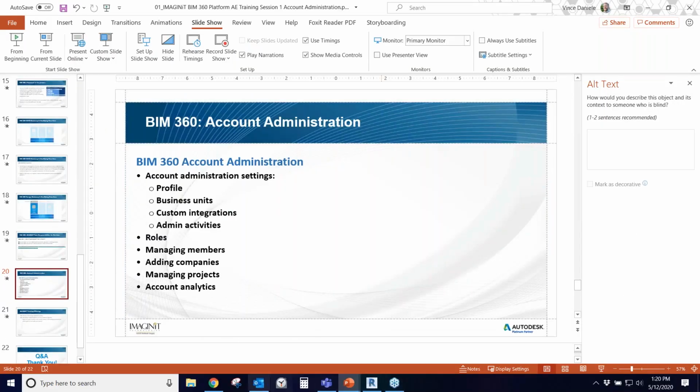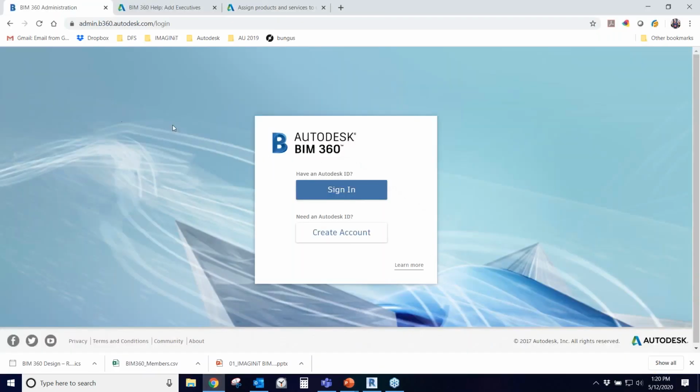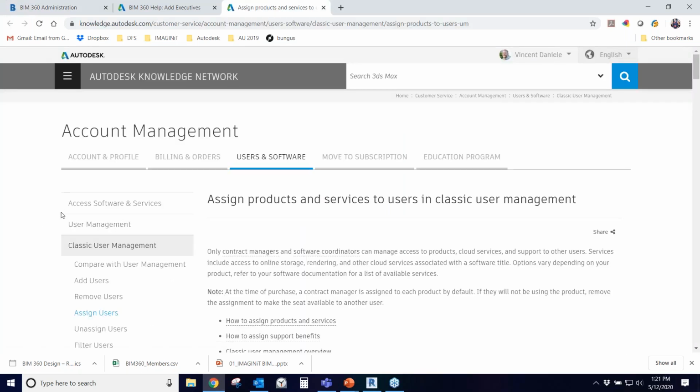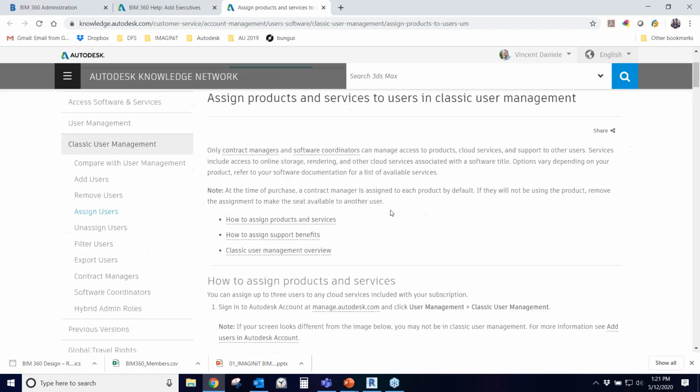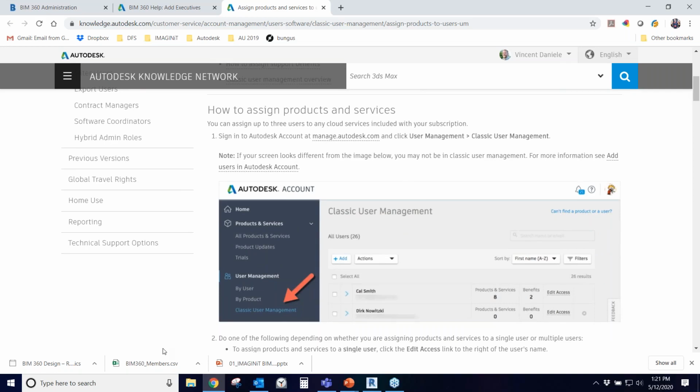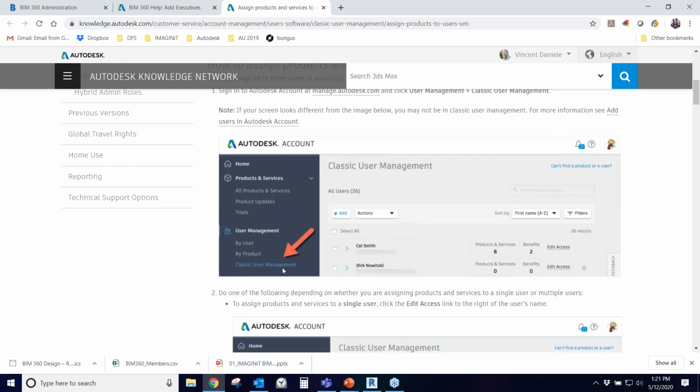Okay. So let me get out of my PowerPoint and get into the good stuff here. So I'm going to start at a very high level with the admin, the account access. So once you do have your account assigned, and this is managed through, here's that link from that one slide that I'll share out to the group so you can get to this. But once you do have services assigned to your Autodesk account, your admin can then, and this is showing classic user management, this is updated, so it might look a little bit different now, but really assigning it out is done the same way.